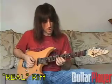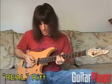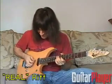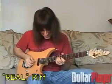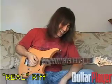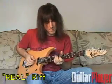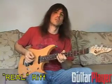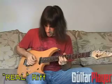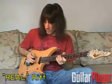Okay, then we're going to switch and we're going to alternate as we pick from the fourth to the fifth string. We're going to do the second to the third string with this finger. In between the first and the third beat, or I should say in between that.